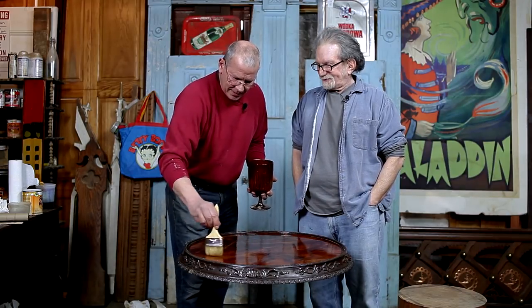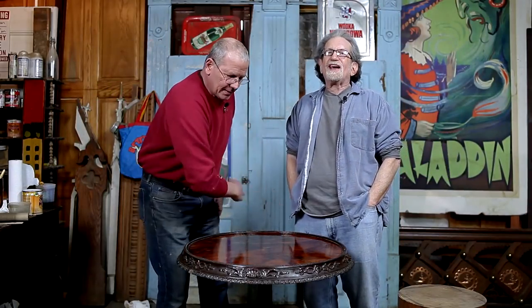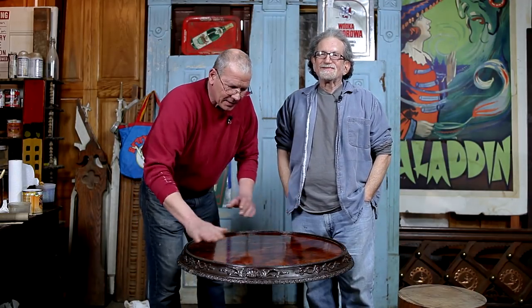This is going to dry quickly because it is alcohol-based. It's a solvent release finish. When the alcohol goes off in the air, the drying begins. It leaves behind a hard finish. So this is going to dry, and then it's going to get sanded with 320 silicon carbide paper, and then after that, we're going to put a coat of poly on.